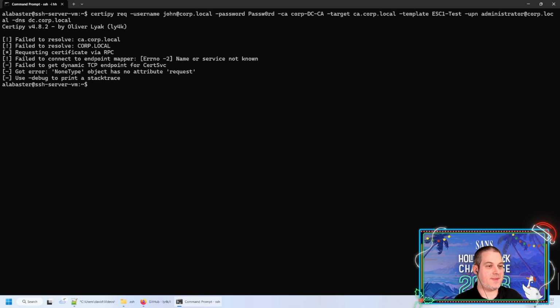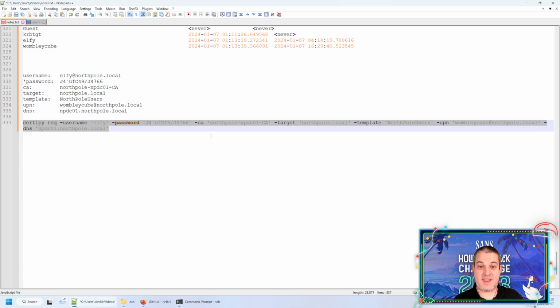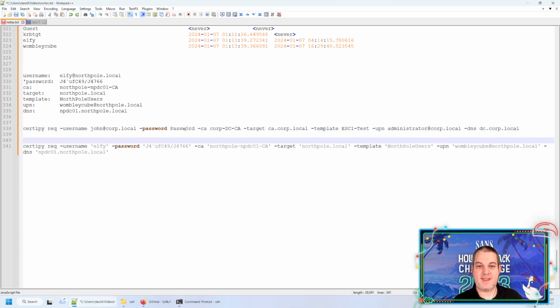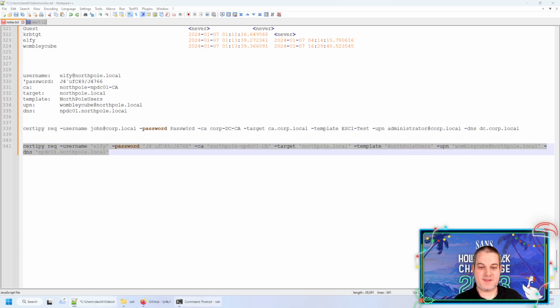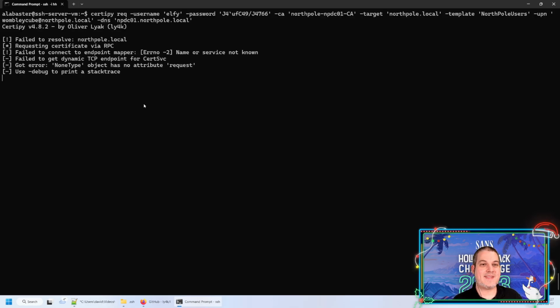No, that's the wrong command. That is from Certify. So here I substituted all the parameters, right? So that's a different reason why this command wouldn't work. The actual command here still fails to resolve, but now it's North Pole local.